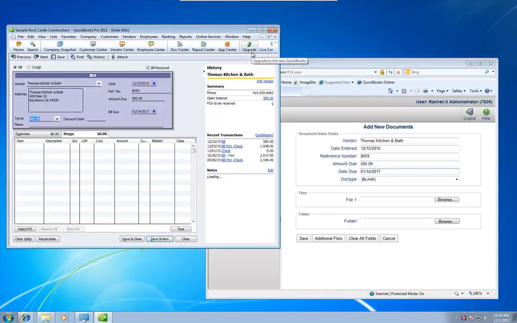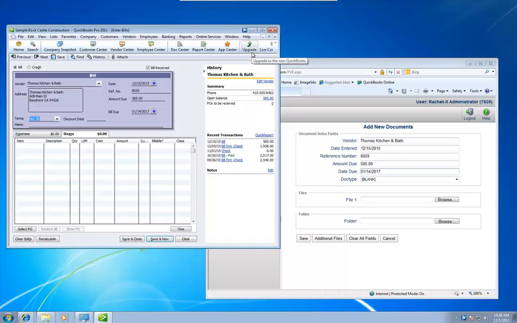Now, in this example, we're using QuickBooks as our point of integration. However, we could have just as easily placed the magic button in the ImageSilo screen and initiated the action from there. Further, we could have embedded the magic button in a third application that might be involved in the process and initiated the integration from there, where QuickBooks and ImageSilo are merely two participants in a broader multi-application workflow. It's really up to you in the way you want to work.